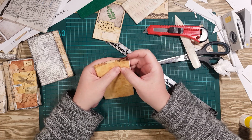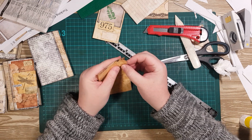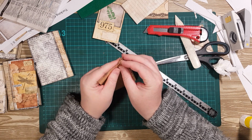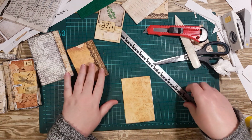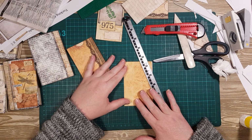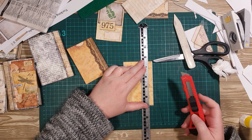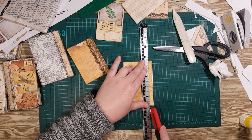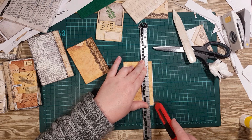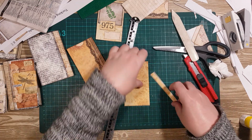So about there. I'm just going to pop a little fold there. Could probably get away with doing it with a ruler. Let's see if this will work. Please don't tear, please don't tear. Thank you. That worked.